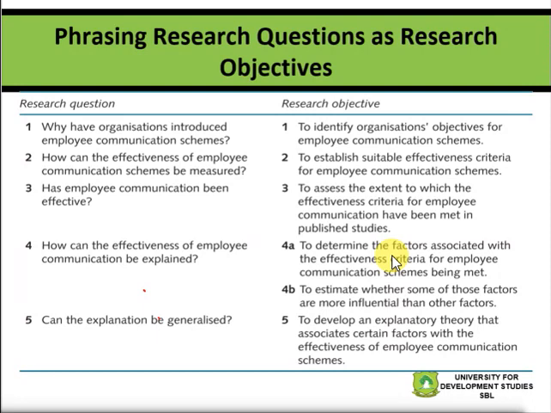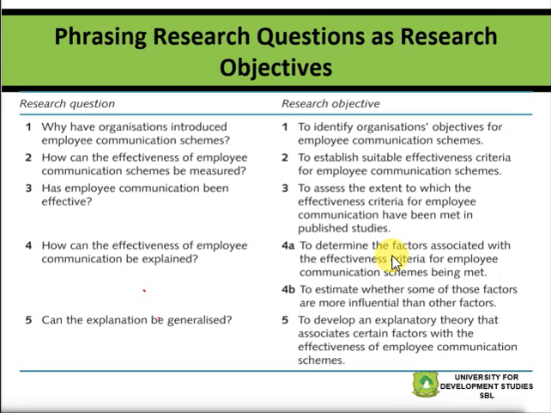Then the answer will be no, they don't, or yes, they do. We cannot ask research questions like that. Now, when we ask research questions, the basic thing is that we should be able to derive research objectives from them. And our research objectives usually will start with the term maybe to understand, to identify, to explore, to establish, to determine, to develop, to estimate. It will always start with some of these generic phrases.